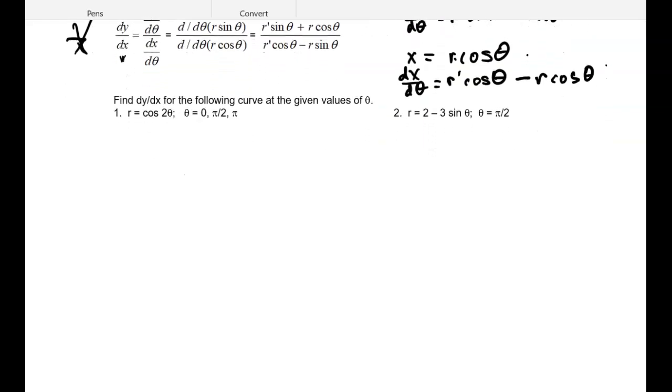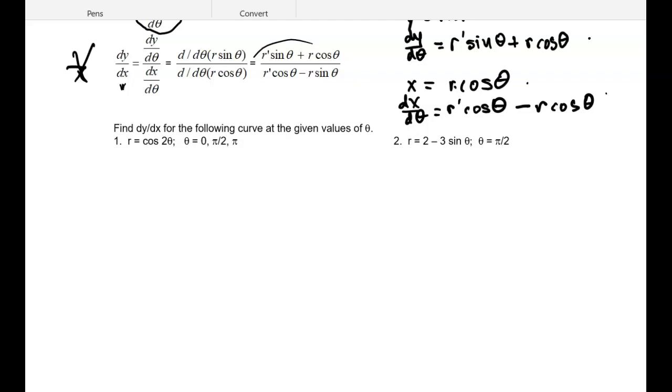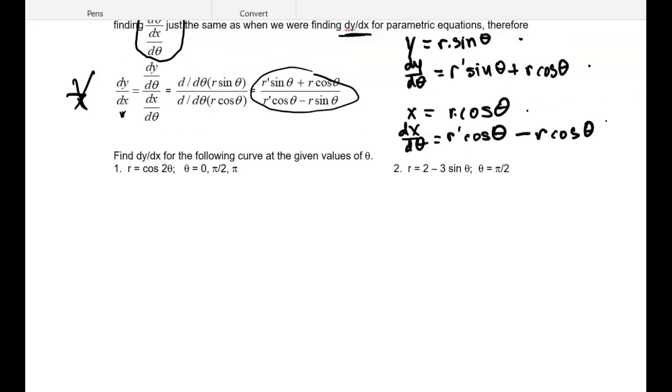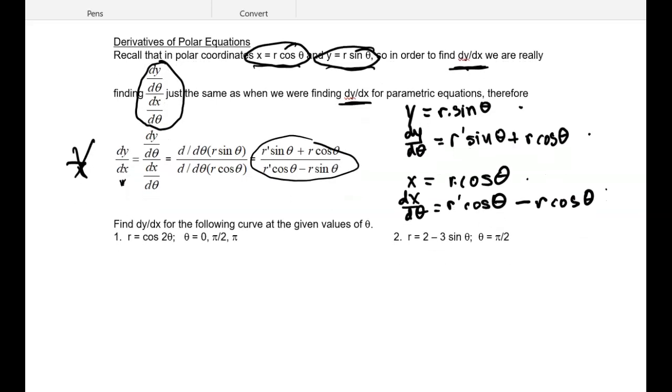We'll probably just do one or two of these, or just one of these two, because they're kind of a pain. As you can see, it's kind of long and drawn out. I never honestly got this memorized. I don't really spend time memorizing it. What I just remember is that here's what x is, here is what y is, and if I just remember how to take the derivative of those, then we should be good.